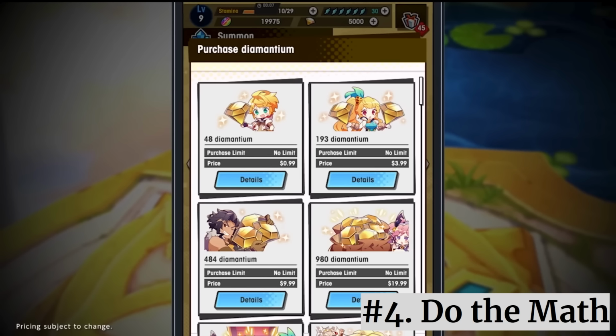Besides summoning math, you'll want to be extra careful if you choose to spend money on this game and buy Diamantium. The dollar cost per Diamantium isn't necessarily the cheapest at the largest purchase quantity, so if you plan on buying a lot, double check which bundle is most affordable before your purchase. And this should go without saying, but if you do decide to whale, make sure the math behind your personal finances is in order too. I don't want to see anyone going broke over a mobile game, as addicting as they might be.